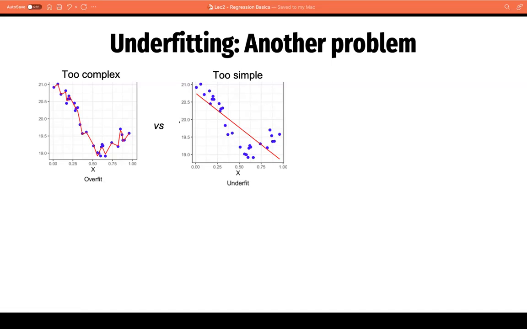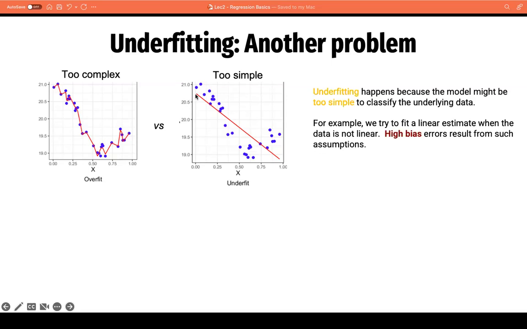So we can see here in the underfitted line, wherein obviously the data points are not linear. The data points are obviously curved. However, we assume that the shape of the data or the shape of the estimate is linear. So having such assumptions will provide us a high bias result.